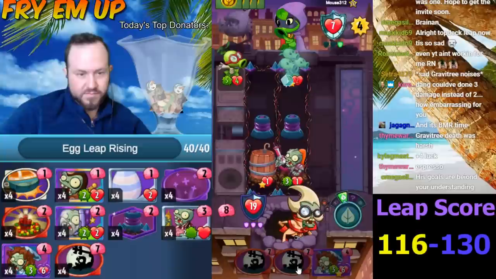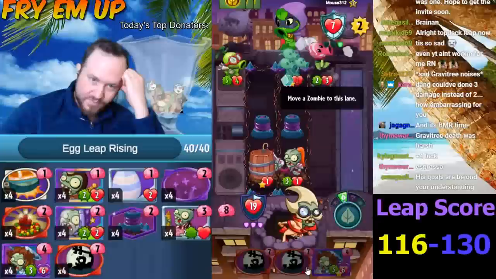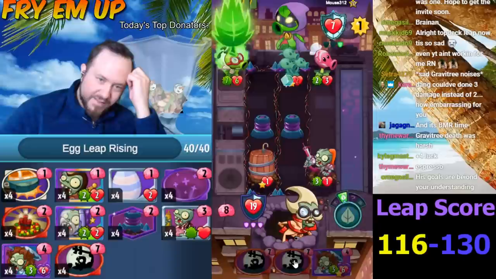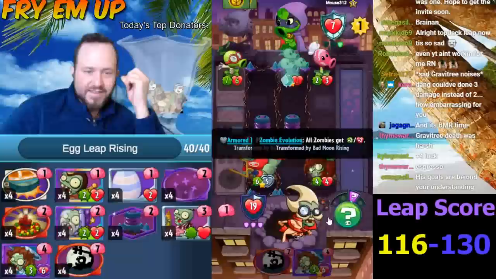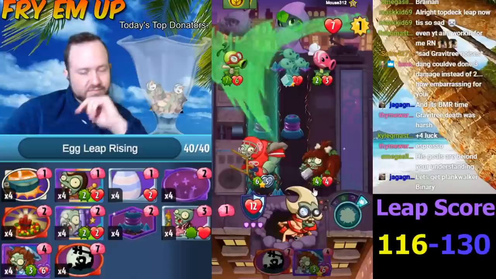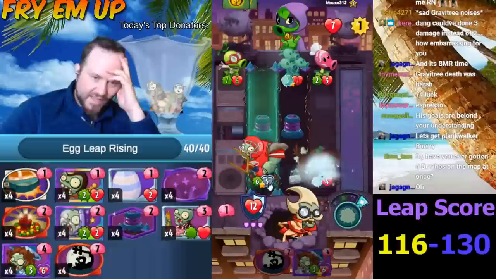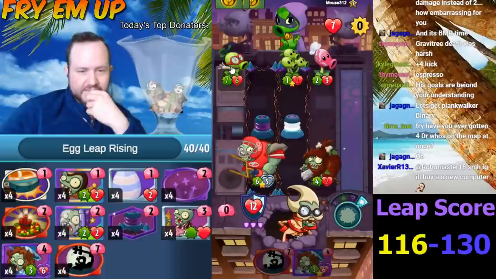I could have done 3 Bullseye instead of 2 regular. You're right. I screwed it up. Let's go! Give me something. Give me an 8-drop. I want a Zomba. Good enough. Blocks. Oh, it hurts. And Biggin kills the 4-4. Pretty sad. Bad Moon Rising. Just freeze. Okay, so we get a 7 now.